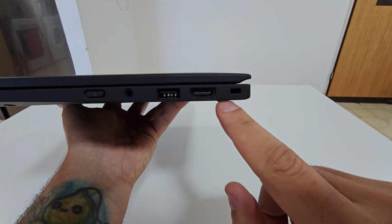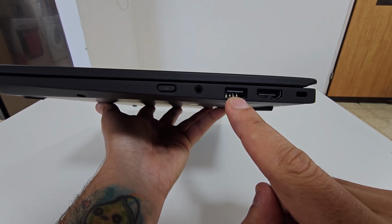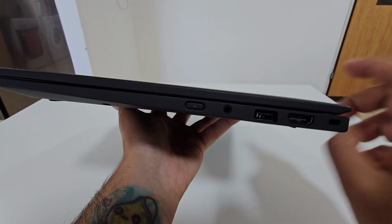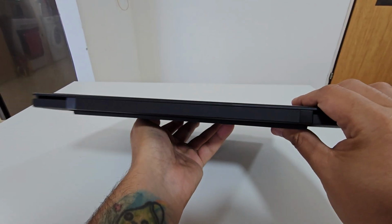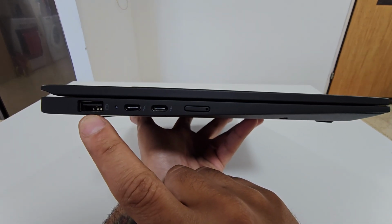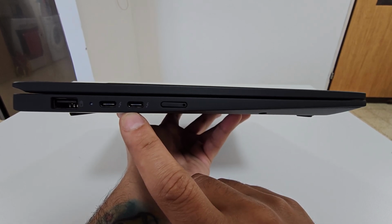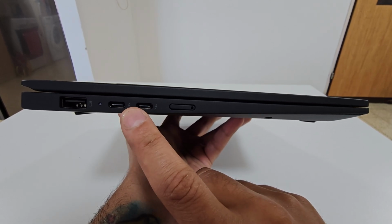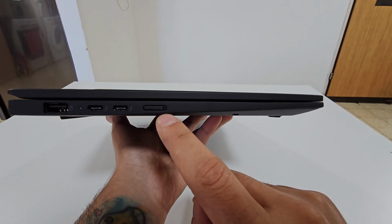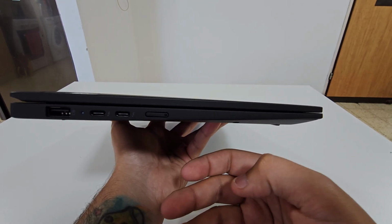Starting from the right, we have a Kensington lock, an HDMI, USB Type A, an auxiliary port, and power button. On the back, we have nothing. And on the left, we have another USB, two Thunderbolt USB Type-C Gen 4 ports. Both of them can charge the device, and a SIM tray for you to have network everywhere you need it to have.